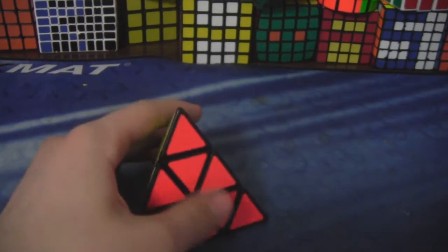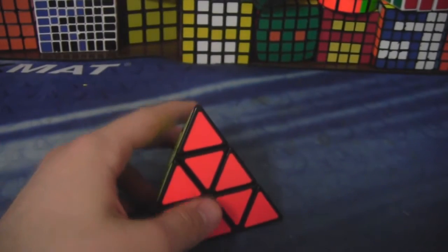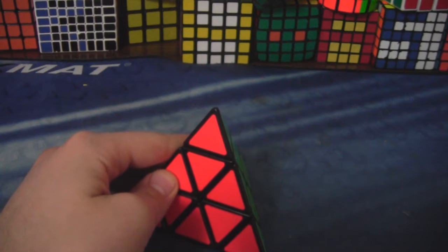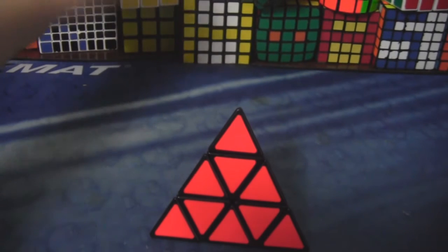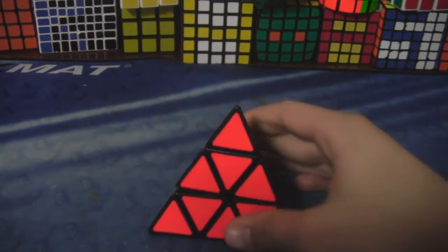now, more recently, because at the Winona Open I got 4th place and I didn't even realize I was any good. I thought I was pretty bad at Pyraminx, like I am at any other puzzle. And I'm not by any means saying that I'm good. My cube just fell. I'm not trying to say that I'm good. I'm just saying that I'm better than some people, and I can give some tips.